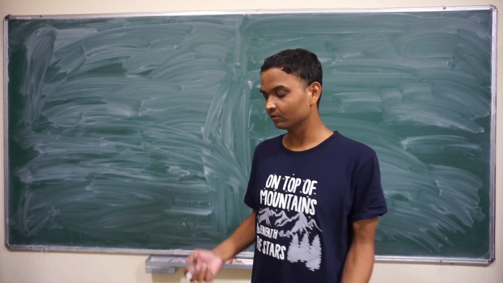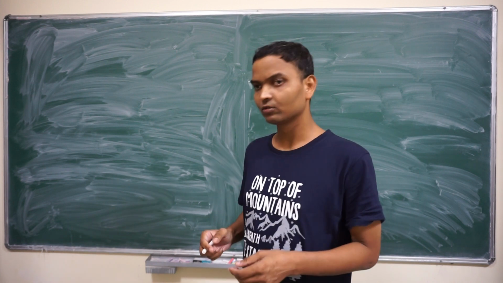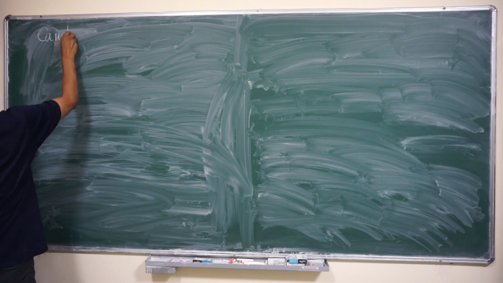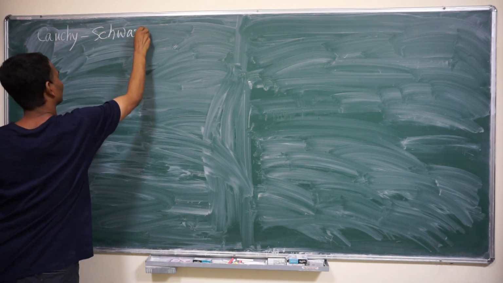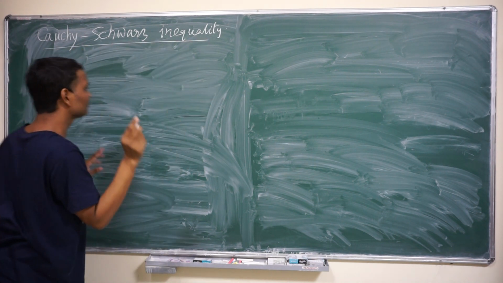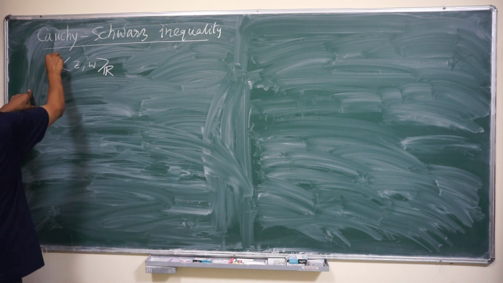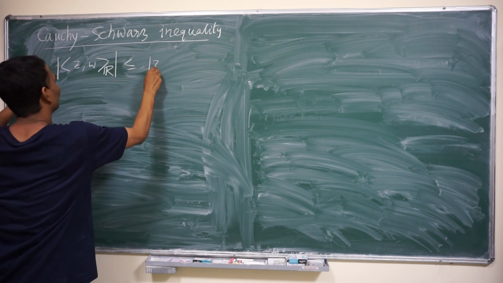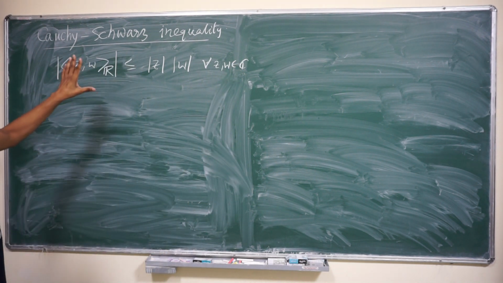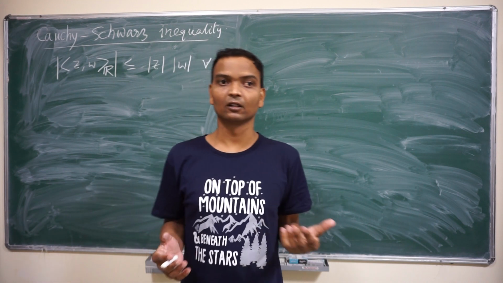So today we'll also describe the Cauchy inequality, actually the angle between two complex numbers. So let's start. Last time we did this one, the Cauchy inequality, which was the inner product of Z, W with respect to R, modulus less than or equal to mod Z mod W for all Z, W in C. And from this one can get the concept of angle between two complex numbers.